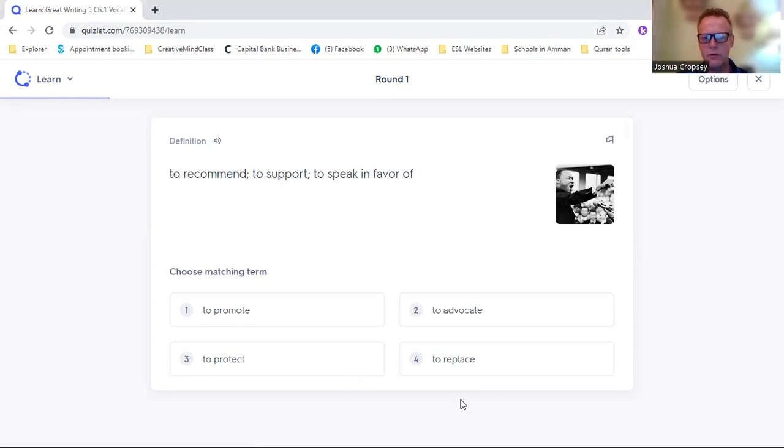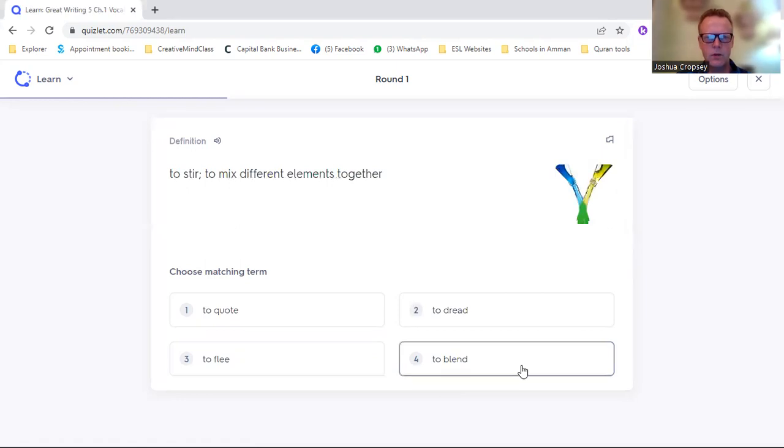Is it to promote, to advocate, to protect, to replace? That's right, it would be to advocate. To stir, to mix different elements together. To quote, to dread, to flee, to blend. That would be to blend.